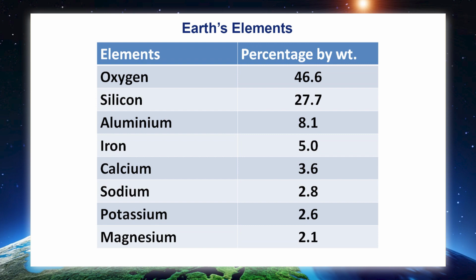Sodium cannot remain in free state, you know very well. So, sodium oxide, sodium nitrate, different sodium compounds are there. Potassium also cannot remain in free state, you know very well. So this 2.6% potassium is there, but it is also in the form of compounds having oxygen. Magnesium, same thing: MgO, MgCO3, magnesium carbonate will be there in the ore.